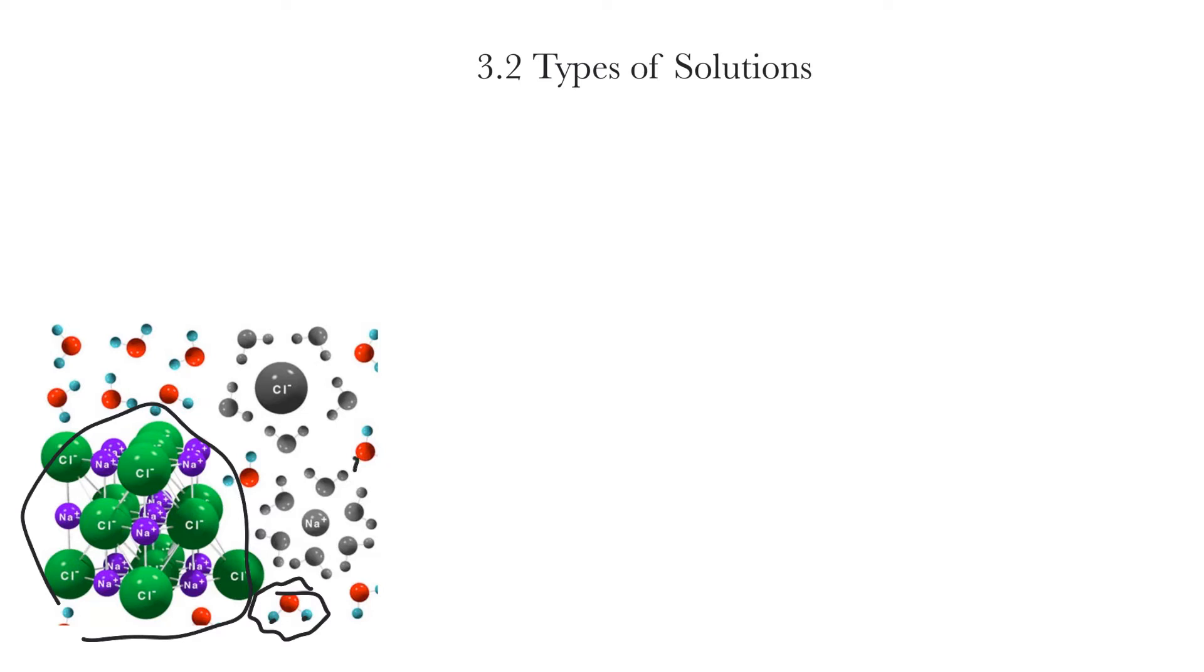And so you have these guys here which are solvated. There's a solution made where they're pulling it out of solution. So you've got a sodium here, and here you've got a chlorine. You can see the different sides of the water molecule will surround the either positive or negative ion.